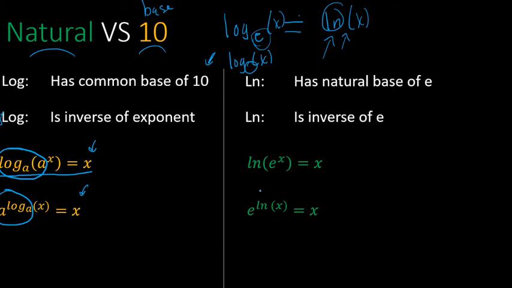Same thing with natural logarithms, okay? So ln of e to the x equals x. You might be saying, well, where's the pattern there? Remember, ln naturally, or automatically, has that base of e. So if you wanted to, you could write a base there. I mean, nobody does it because it's redundant and repetitive, right? So ln base e of e to the x equals x, kind of the same thing going on here. All of this nicely simplifies and we just get x.